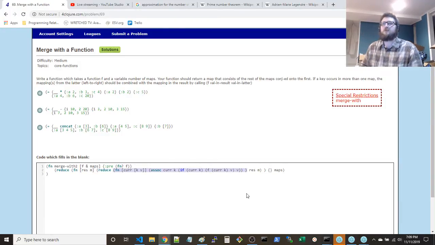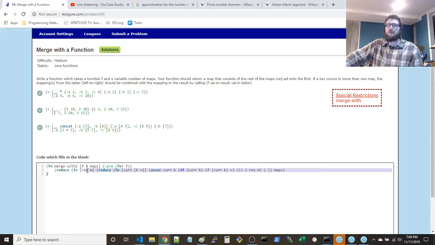Where you have the resulting map and the map that you're considering now. So what happens here is basically, first you're considering a map and any number of maps, a sequence of maps, and then now you're looking at just one map and this resulting map.